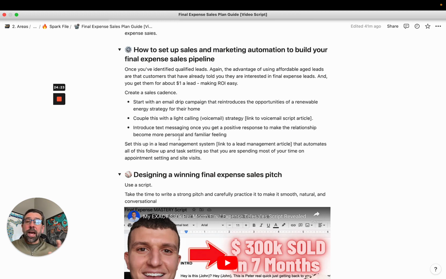So you want to have in place some things that are going to be automated and working while you sleep, so to speak, right? Key parts here: again, make sure that you've got enough records in there. This is Age Lead Source, so I'm going to remind you, the super affordable way to get thousands of records into your database for about $1 a piece, which makes the ROI really easy to get. But the first thing is you have to have records in there, so that you can automate and get the volume you need.